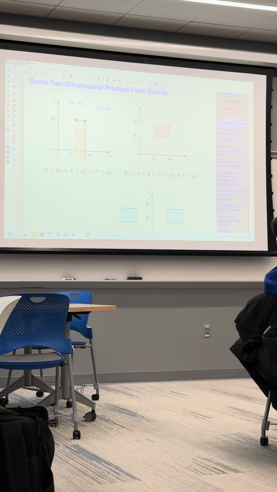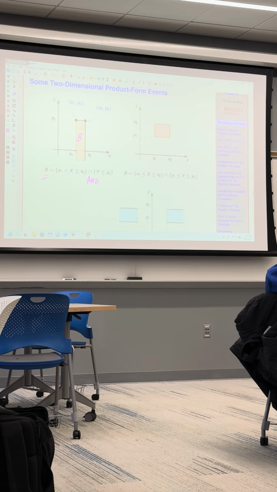So this is x1, x2, and this is the AND, or intersection, we learned in chapter 2, y less than or equal to y2. So you have the upper limit y2. Therefore, the event that you see, event B, is basically this area.